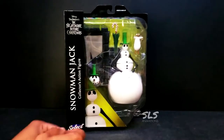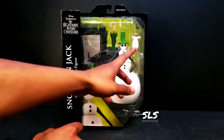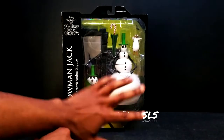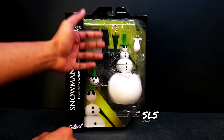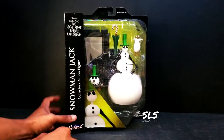A massive collection of action figures. As you can see, it's Snowman Jack. He's got accessories — I believe all these pieces are removable, we'll find out shortly. It comes with a pumpkin, a cane, and pieces of the guillotine. Also, an exchangeable head, which will be really cool for stop motions.